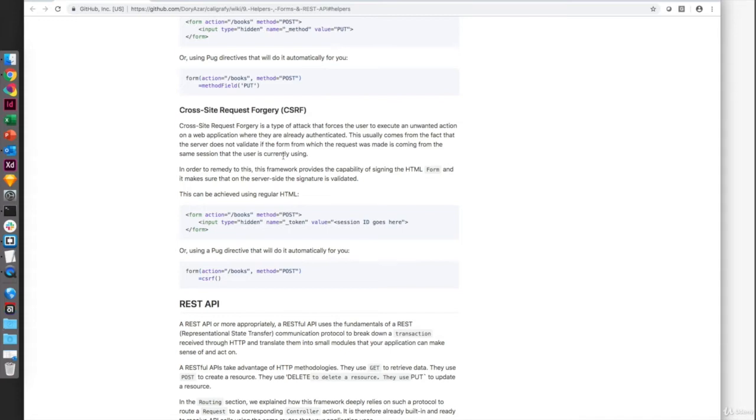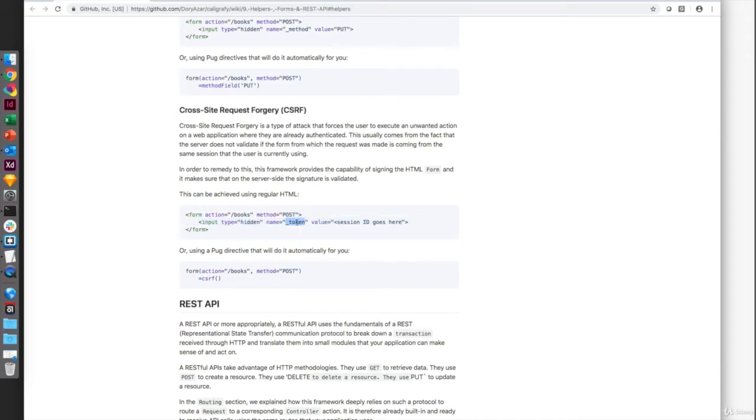Caligraphy does provide you with a fantastic way of doing it, and what you can see in the reference in here is a contrast. It's showing you how you would do it in a world like HTML, and how you would do it in a world like Pug. In the world of HTML, the concept of cross-site forgery is really to add a token, and that token at some point will get checked on the server side, which every server will need to validate.